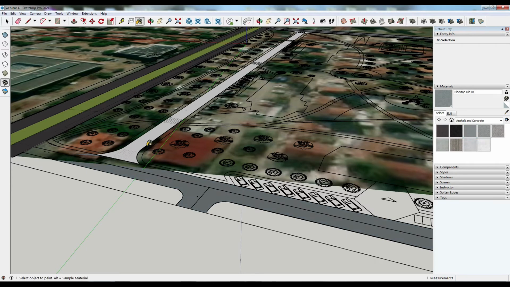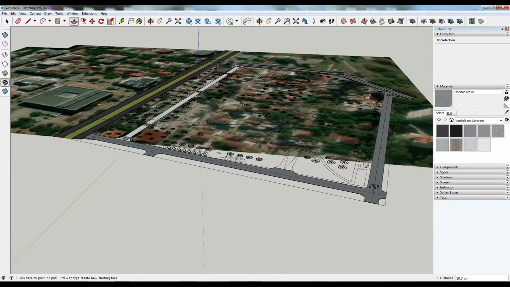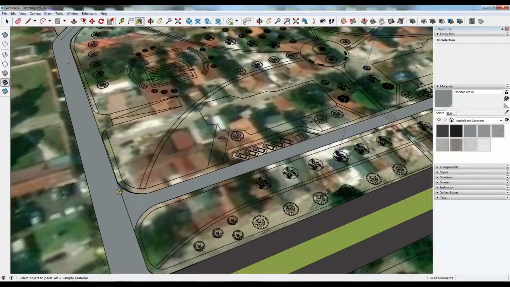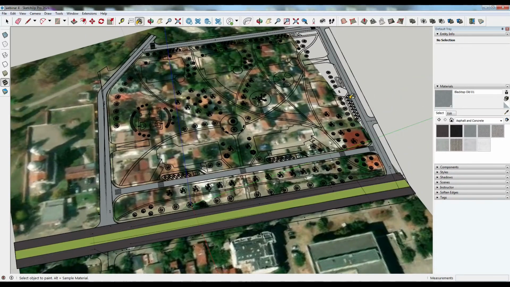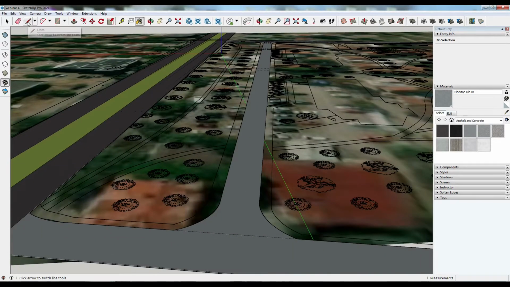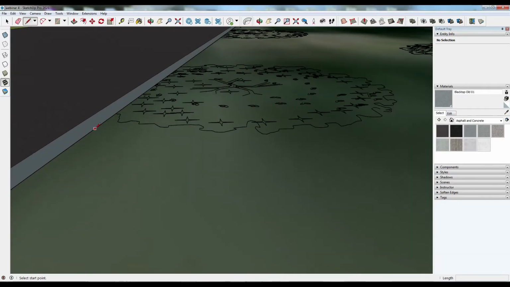If we work correctly in the road drawing, the neighborhood should have a closed surface that would be automatically made by the program. But as you see here, this is not the case.